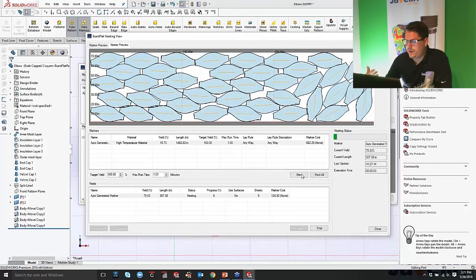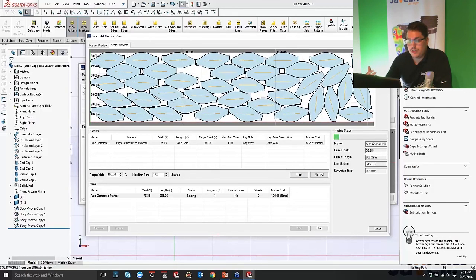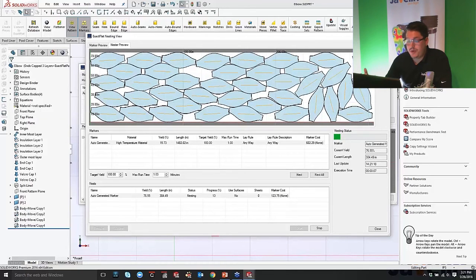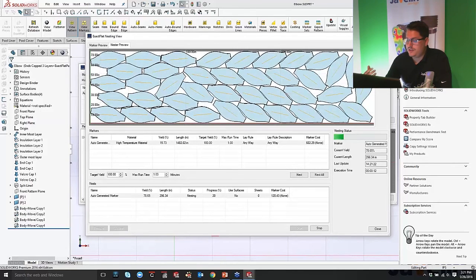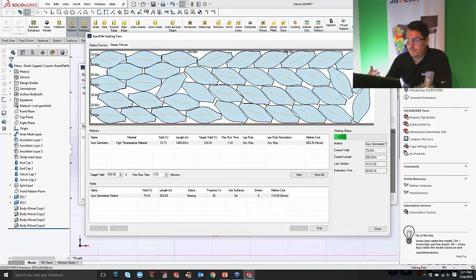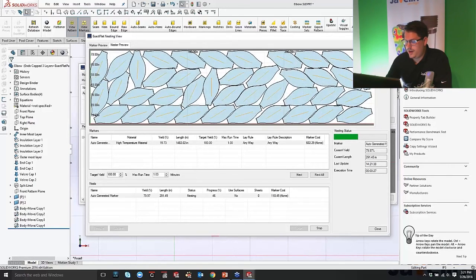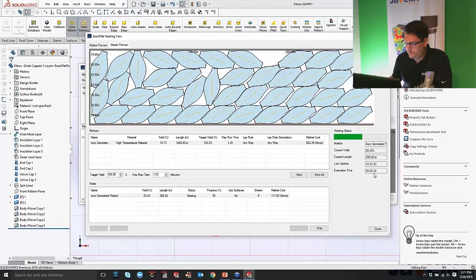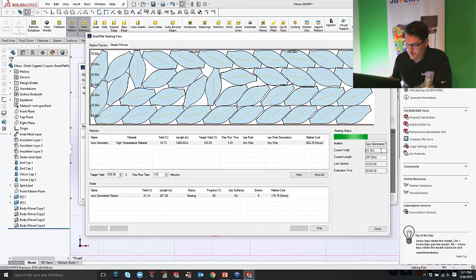So it's running some very sophisticated algorithms to make sure that we utilize our material the best way that we possibly can. This can respect many material properties as far as the distance apart of the material for cutting. This can respect lay rules if you want your part to lay a certain way. It can intelligently nest all of your parts and fairly quickly. I've had this running for 30 seconds, and we're already about 3/4 of the way there. Right?